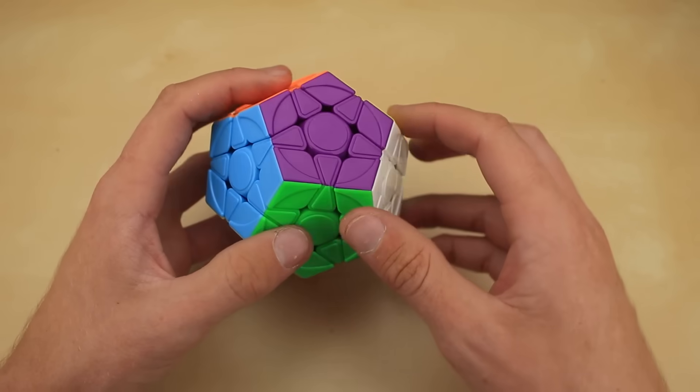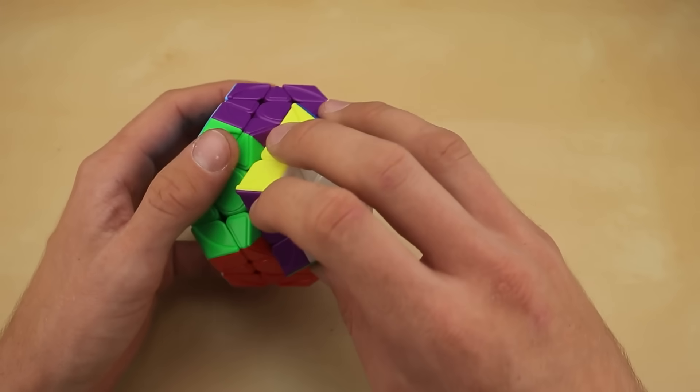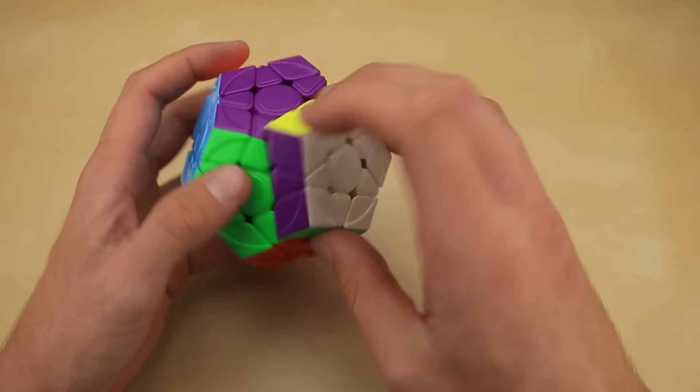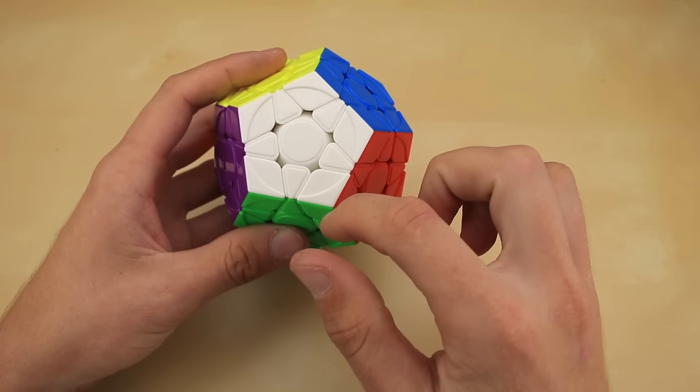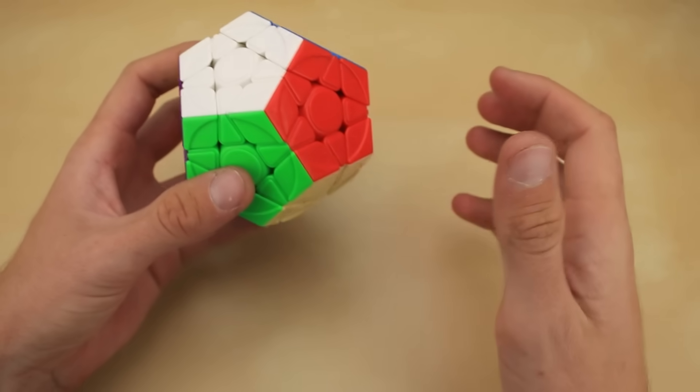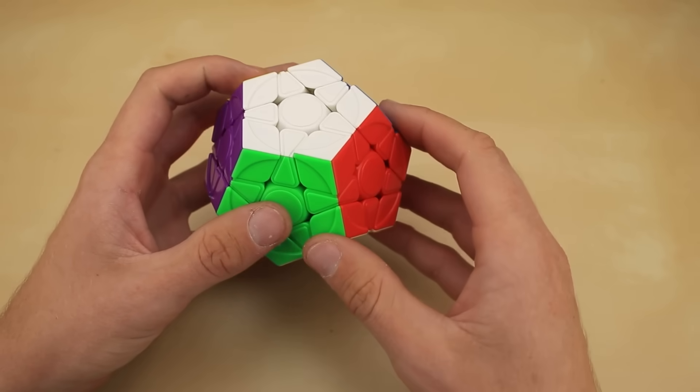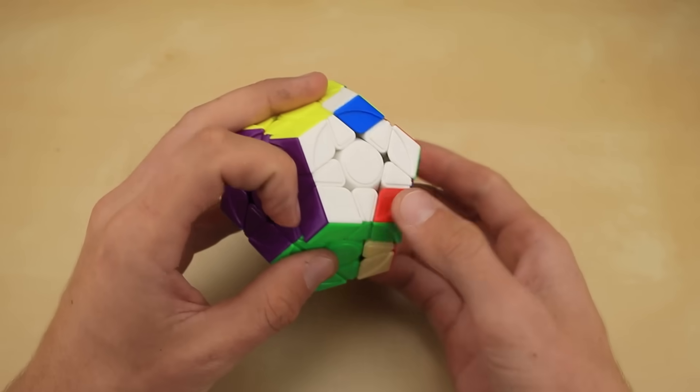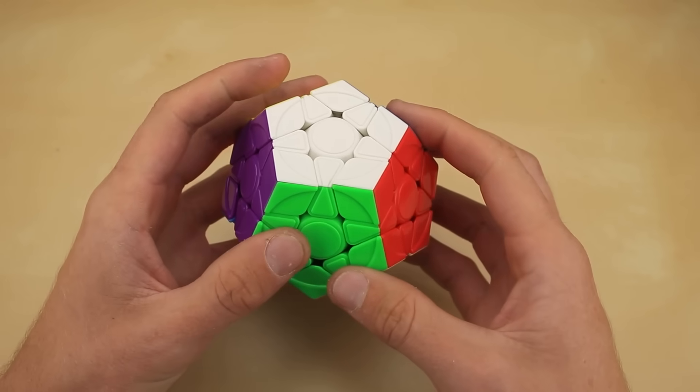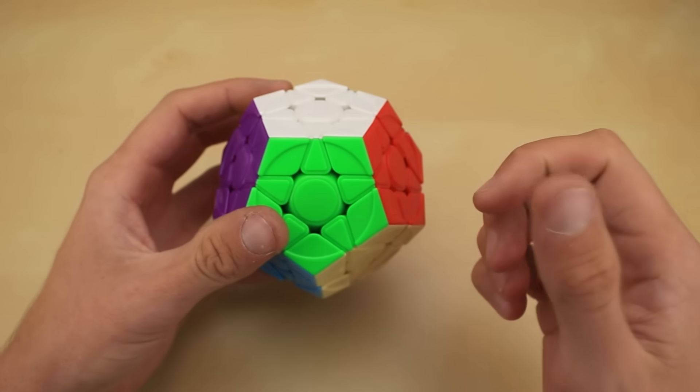I think that's maybe not quite as important in a Mega Minx, because you have a lot of surface area in the pieces, and so you can't really reduce the friction beyond a certain set amount. That's compared to a 3x3 speed cube, where you have fewer pieces rubbing together, and all sorts of fancy friction ridges and all that, but still, it definitely makes a noticeable difference in terms of reducing friction. The Maglev also, as I predicted, doesn't really affect the stability of the cube, which is great, so those little tubes in the center pieces are doing their job.